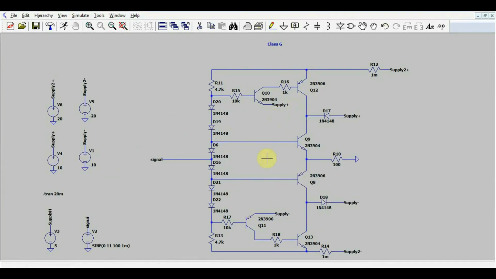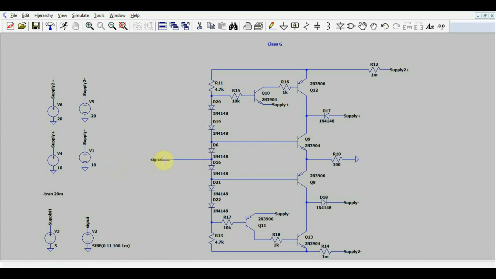So here we can see this principle put into practice. We still have our input signal and the two diodes to create an offset to it to drive our AB class amplifier. We got our output load and we're supplying this time from a differential supply. So we got a plus and a minus supply rail. I put as an arbitrary value plus and minus 10 volts. Now normally this is what is going to supply our output stage.